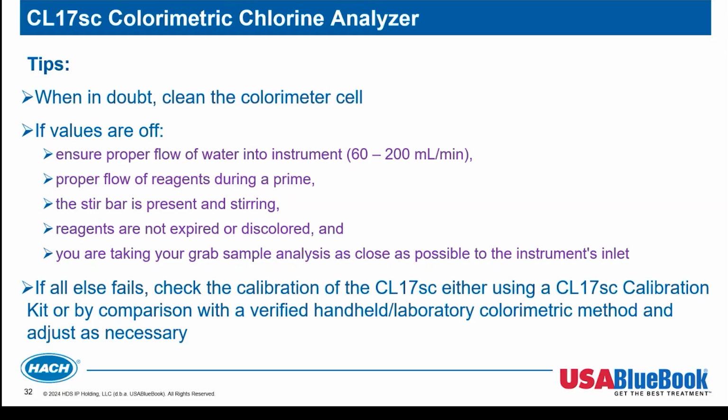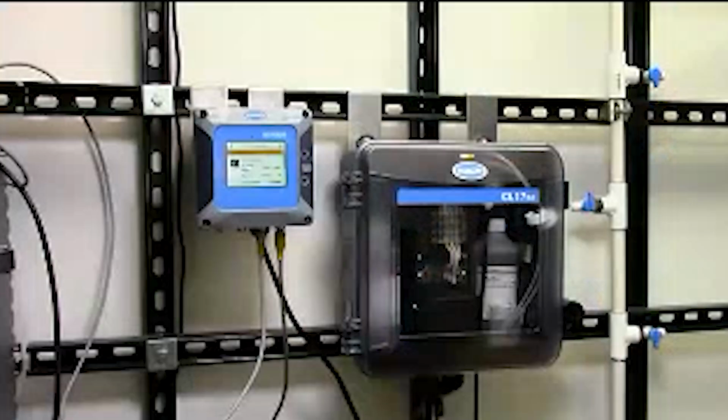If all else fails, you can always run a calibration using either kits that come with a chlorine ampule, or you can always do a comparison calibration using something like a DR300. I will say again, this is a last ditch effort. Typically, if you have to do a calibration, I find normally we have to undo the calibration in the future. I would again go through that checklist to make sure your instrument has good tubing and all of these other checklist values right here.